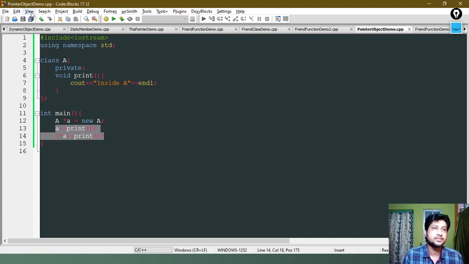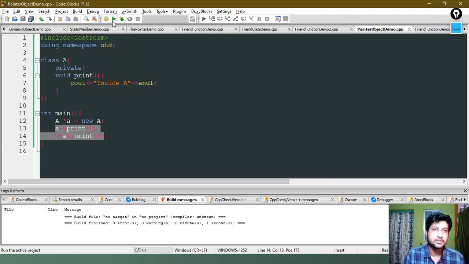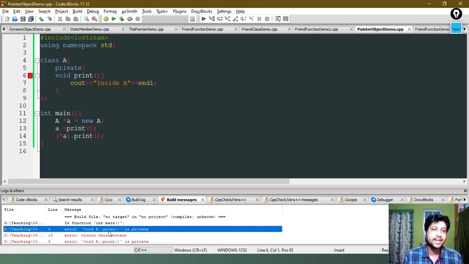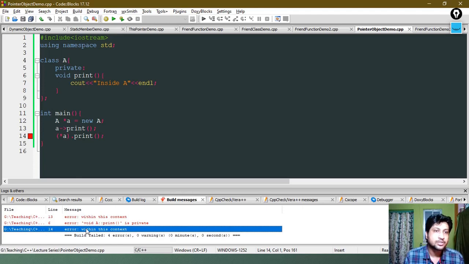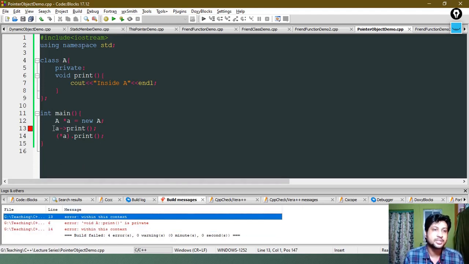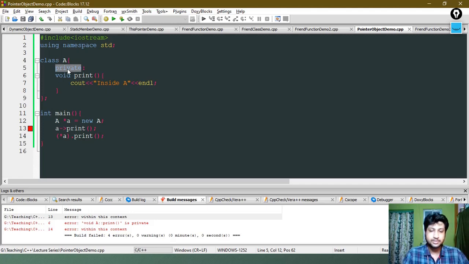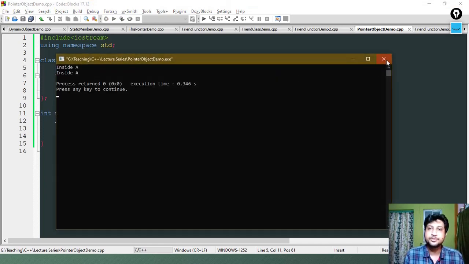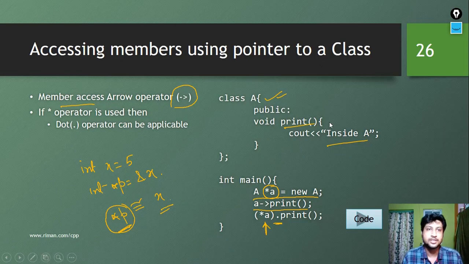It has generated an error: void A print is private. That means you cannot access that function using this operation and also this particular operation. They don't have the privilege to access this private member. So just make it public again. So this is the output. Okay, everything's fine. Now let's move into the next topic.